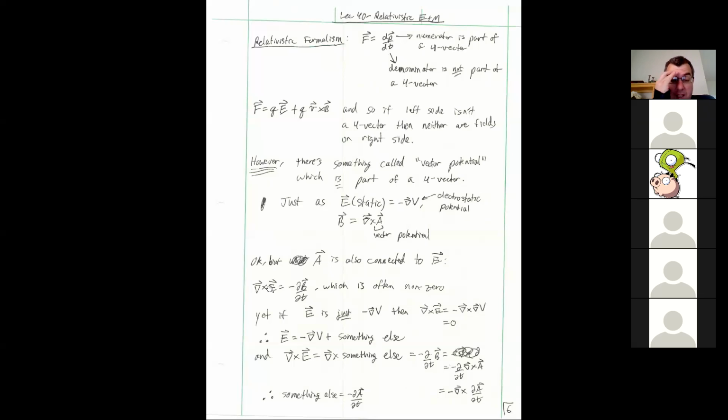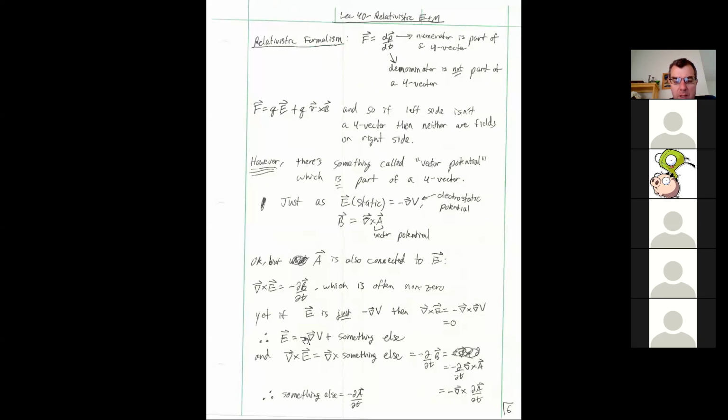We know that because the curl of E is minus the time derivative of B. And this time derivative of B is often non-zero. So if the time derivative of B is non-zero, then the curl of E must be non-zero in many cases, which means that E needs to be more than just minus the gradient of V. What I wrote here is perfectly valid as long as charges aren't moving. But as my E&M professor said when asked what happens if charges are moving, he said all hell breaks loose. So let's break all hell loose.